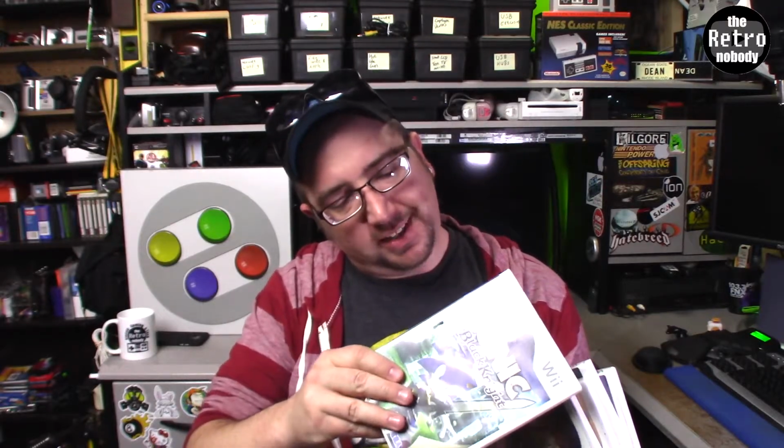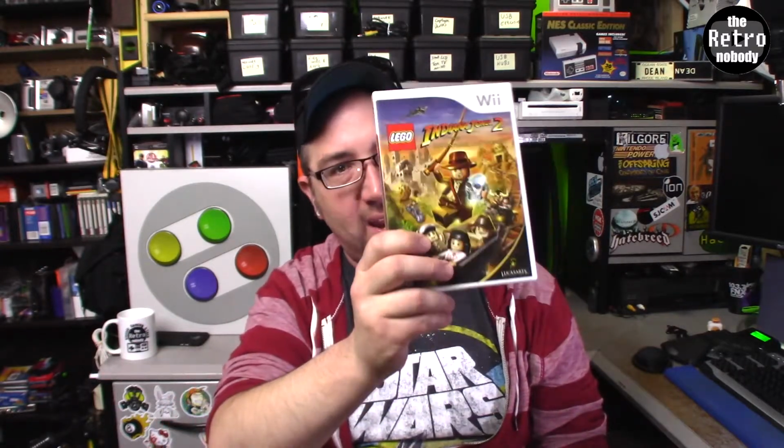As far as the other Wii games I picked up from this yard sale, again, a buck a piece, great deal. We got Smash Brothers Brawl, Metroid Other M, and then an entire pile of Lego games. I think this is pretty much every Lego game they had for the Wii. So we have Lego Pirates, Lego Star Wars Complete, Lego Star Wars 3. Oh, this is not Lego, but regardless. Sonic and the Black Knight, Lego Harry Potter, the other Lego Harry Potter. Oh, this isn't Lego. Babysitting Mama, and that's Lego. Lego Indiana Jones 2. I think I now have all the Lego games they made for the Wii.